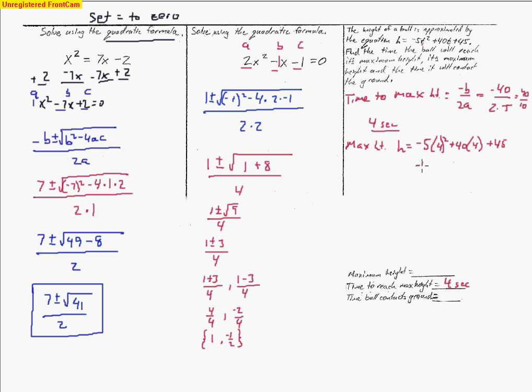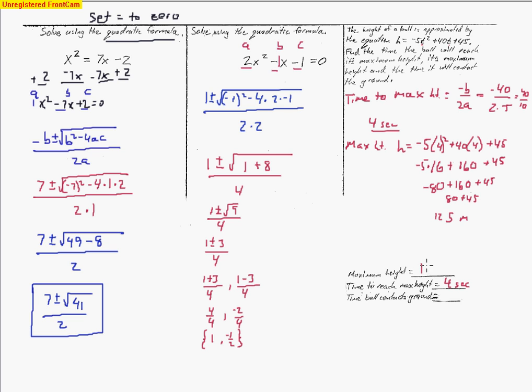So we continue doing some more work here. Square this number, -5 times 16, plus 4 times 4 makes 16 with a 0 at the end, 160, and then plus 45. So again, what I had said before is that when I multiply these two numbers, I should get 80. And the reason is actually -80 because it's half of 160 and it's an opposite sign, and that's exactly what I get. -80 plus 160 plus 45. So when I do the subtraction, I end up with 80 plus 45. Add those two numbers together, I get 125 meters.